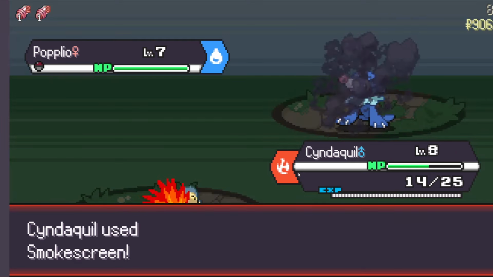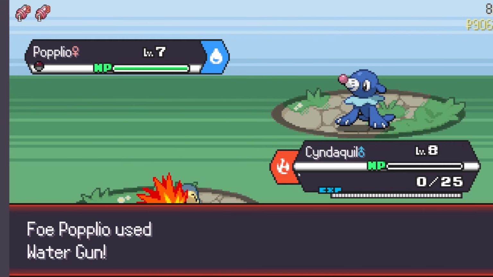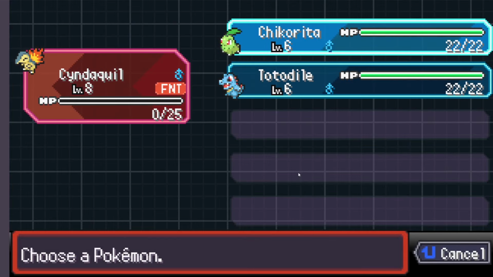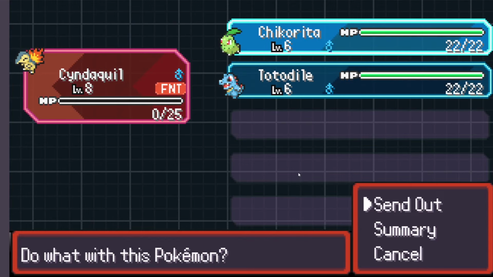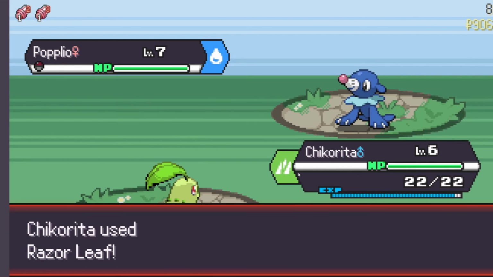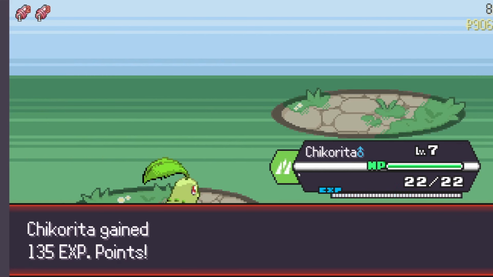Yeah. Oh, fuck. All right, that's okay. That's okay. We got what we wanted out of Cyndaquil. We wanted to get Popplio's accuracy down. It's persistent, it said, so hopefully... Oh, I mean, we just one-shot with Chikorita.